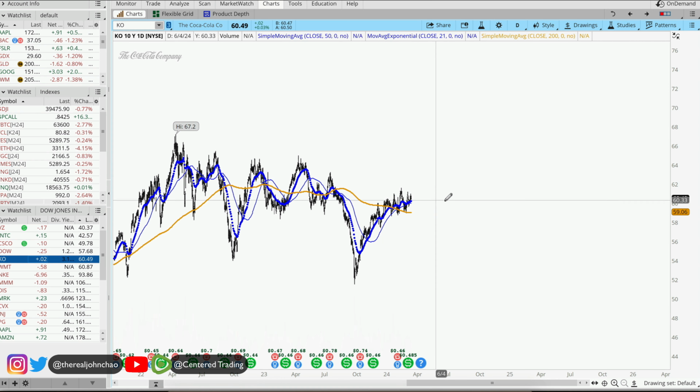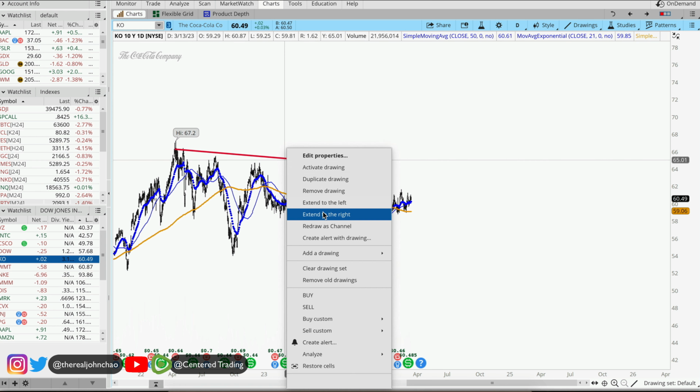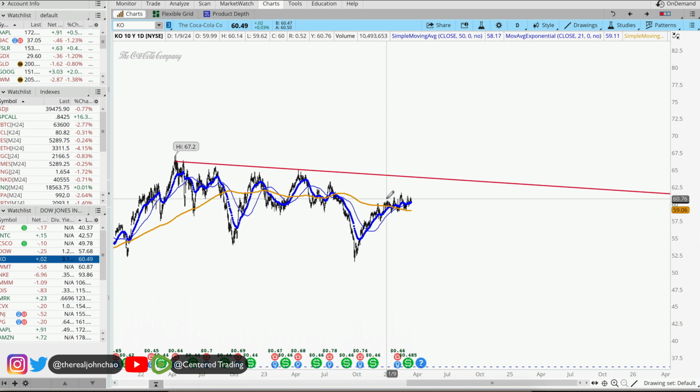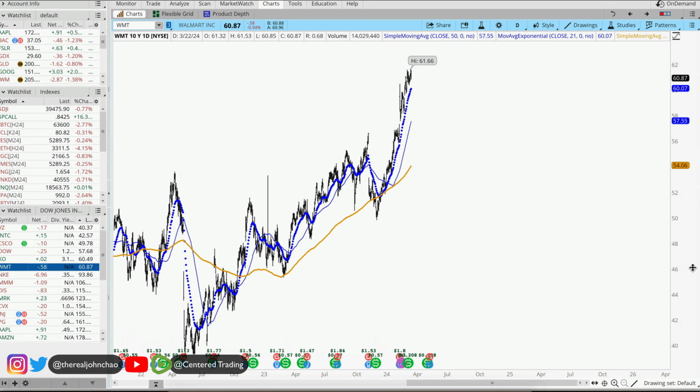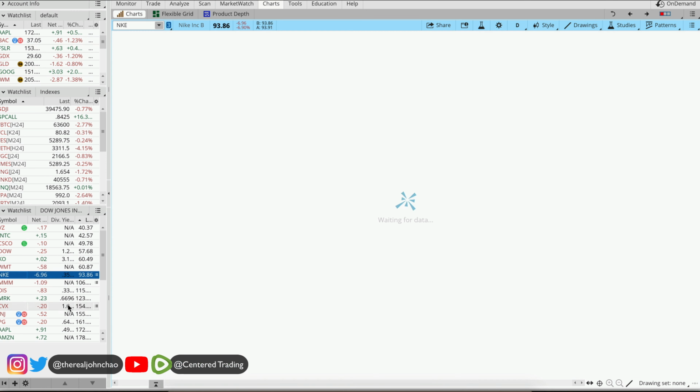Okay, it is up above the 200 moving average on the daily chart, but overall we got some resistance on top. You can see you can start connecting some trend lines on this. So this is not the best pattern I want to be working with, because we do have a series of lower highs and lower lows. It's going to be very choppy along the way.